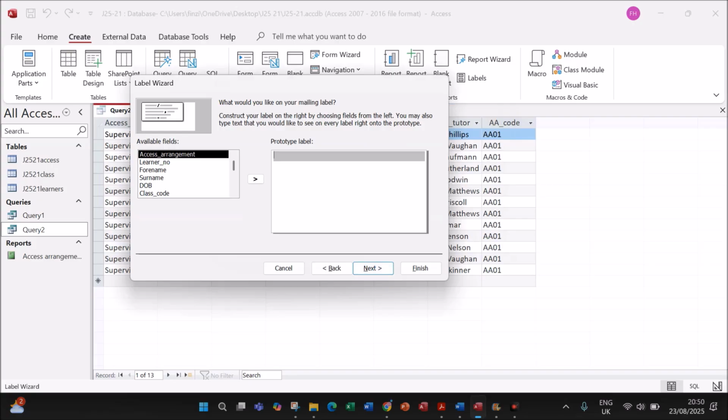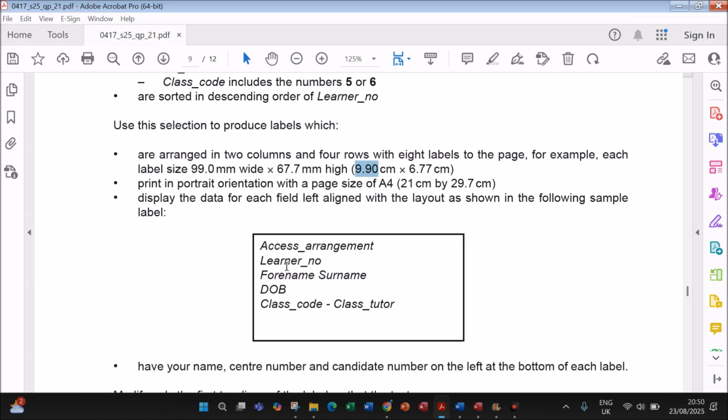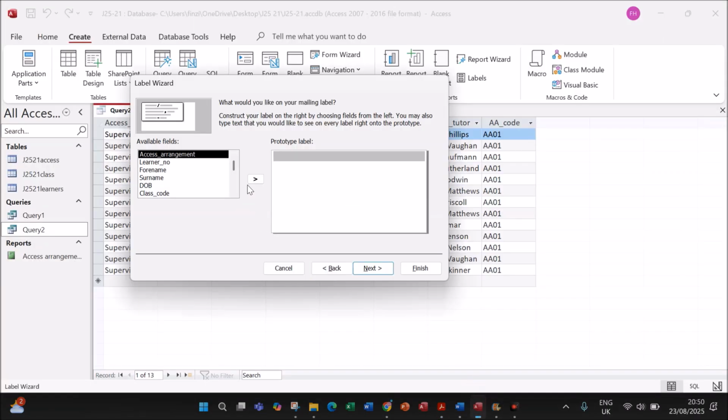Next. Here you have to give the design of the label. So it must be the arrangement: on the next line, learner number, names followed by surname. So first the arrangement, next line learner number.